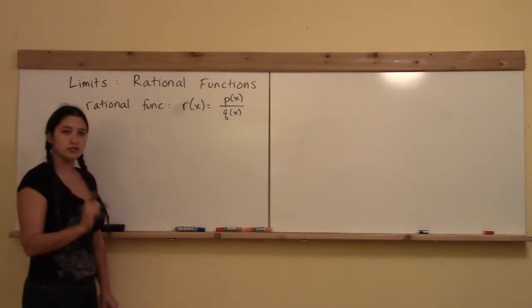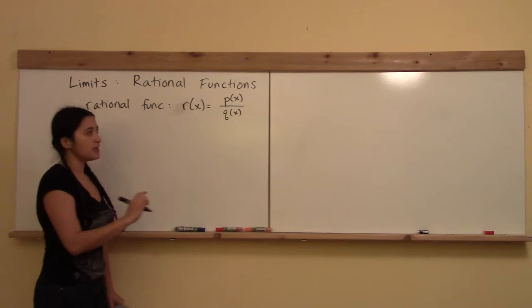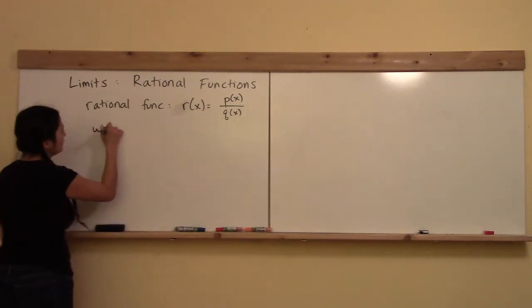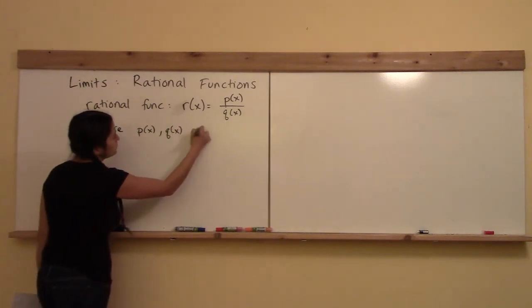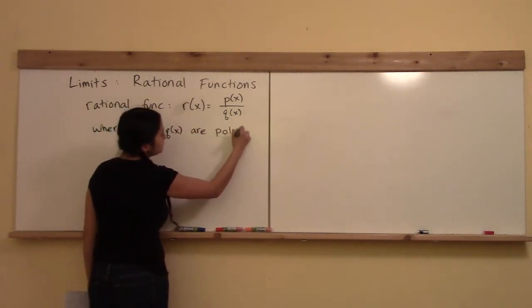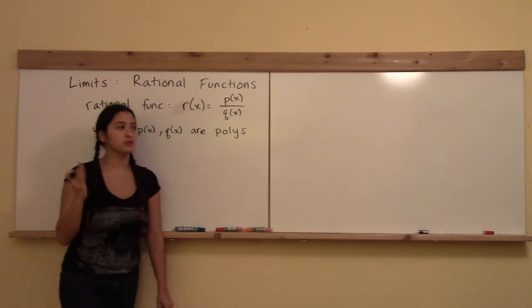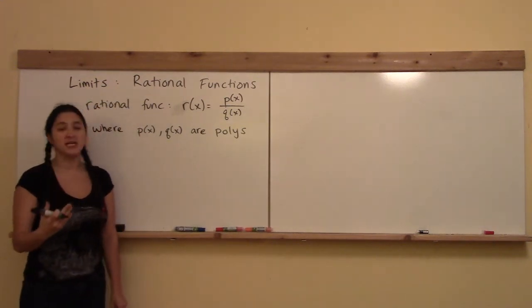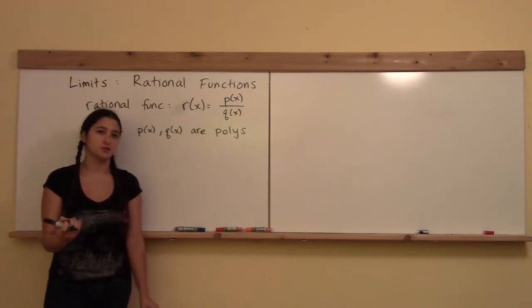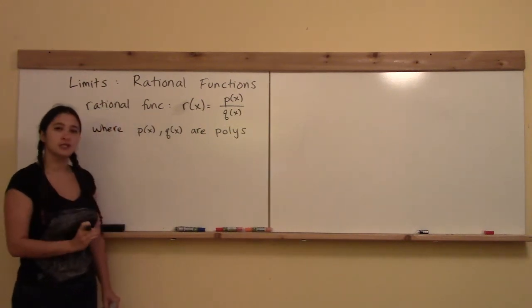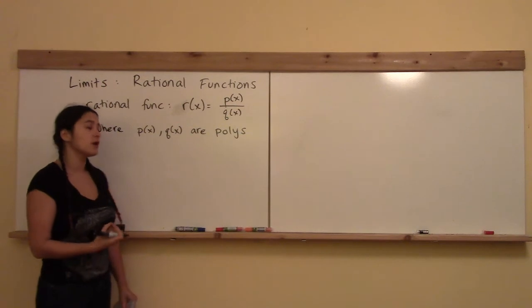But as you learned in the last lecture, the limit of any polynomial, so here we have p of x and q of x are both polynomials, is just a plug and chug type of thing. You take the limiting value a as x approaches a, and you toss it in the function, and you get the answer for the overall limit.